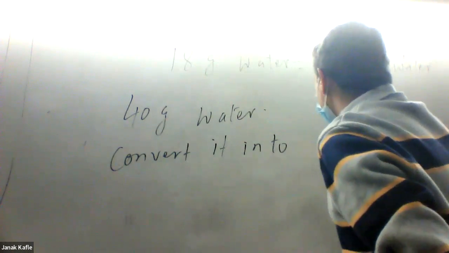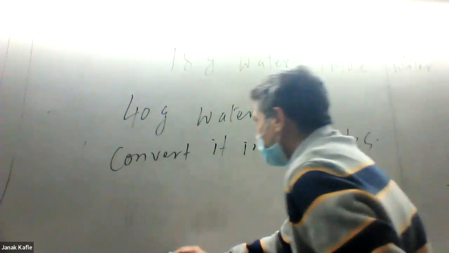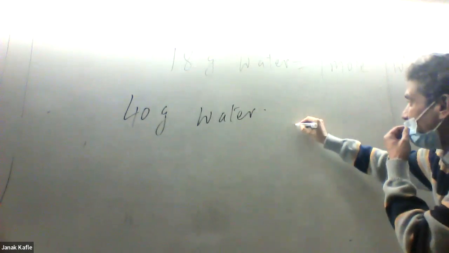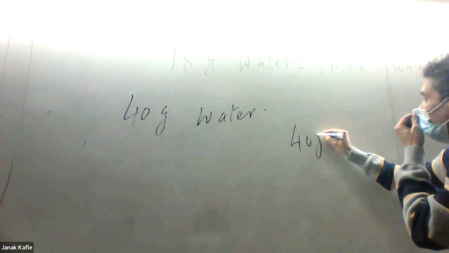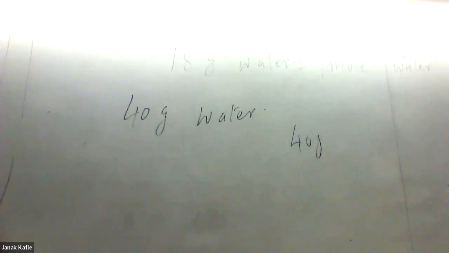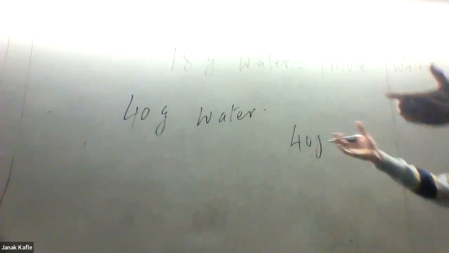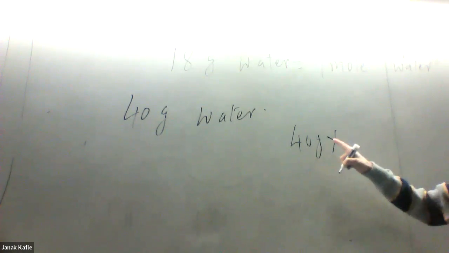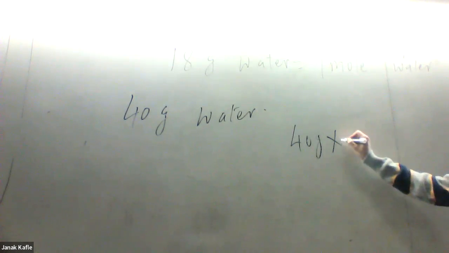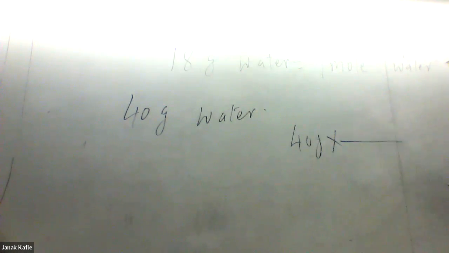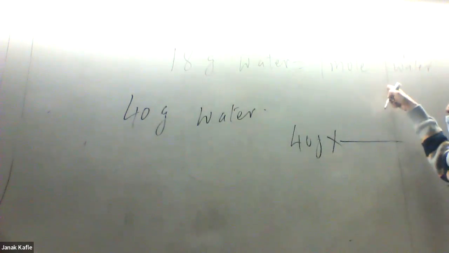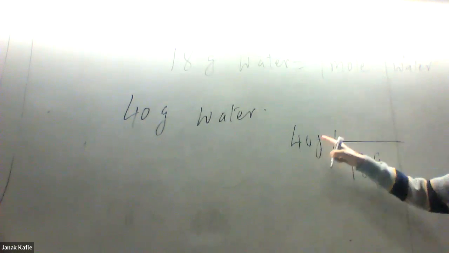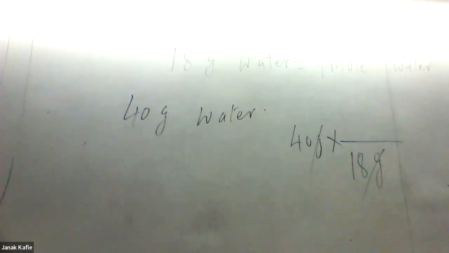What I do is I take 40 gram here. I'm going to convert 40 gram water into moles. Since he's asking me to convert into moles, I don't need gram here. So I multiply in such a way that this gram is cancelled. I put the gram part down here. This is my conversion factor. So I put the 18 gram here, so that if this gram is up and this gram is down, I can cancel these grams. Make sense?